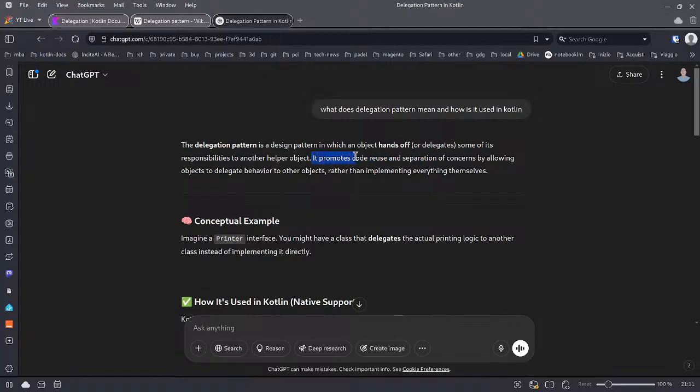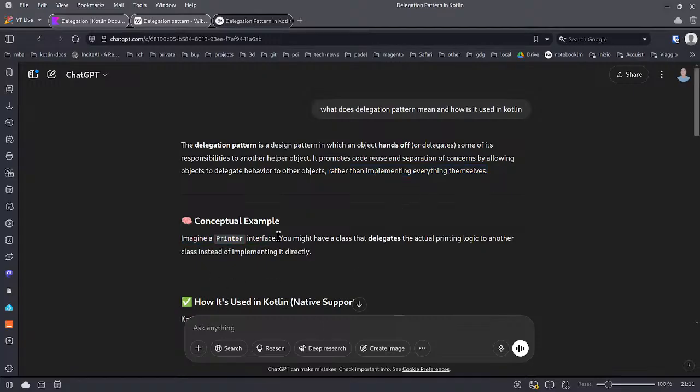So it helps to promote code reuse and separation of concerns by allowing objects to delegate behavior to other objects rather than implementing everything themselves.